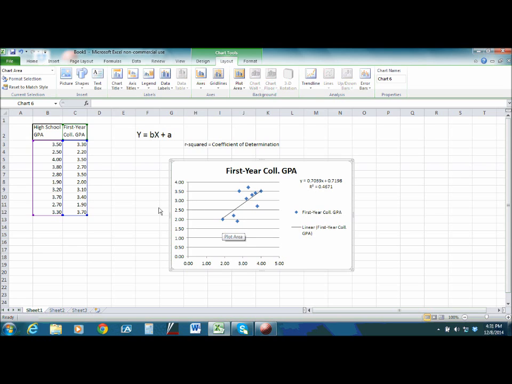But what Excel did for us is it drew a line of best fit. If we were to draw an imaginary line through all these scatter points, what line would correspond with each of these most closely? Mathematically it figured out that line of best fit.